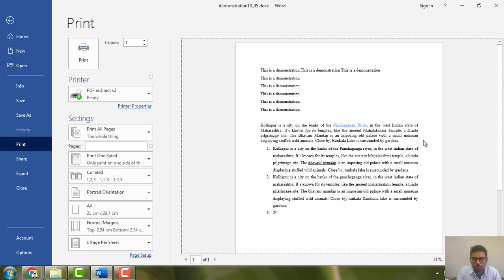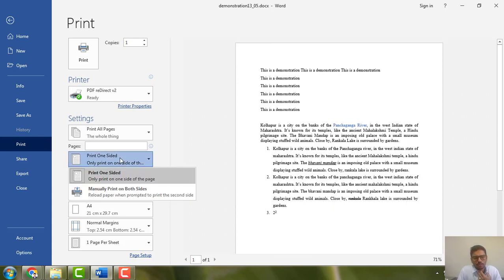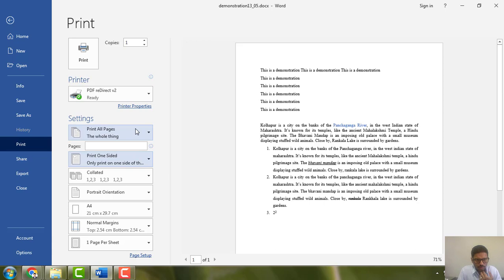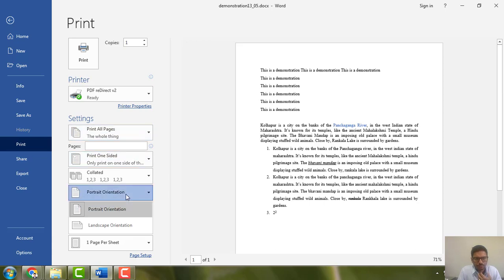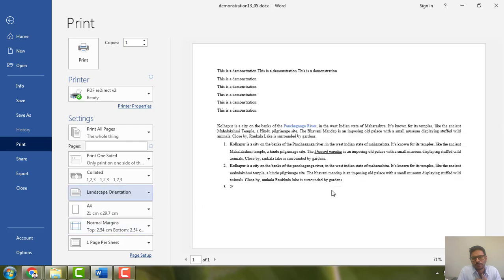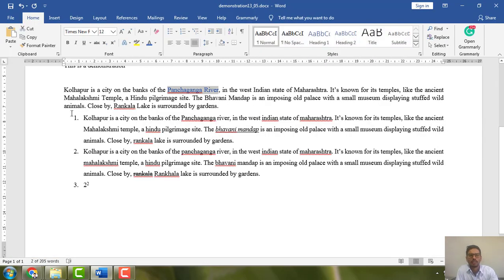For example, you can also select the orientation in which you want to print it, portrait or landscape. Suppose if you want to print horizontally, you have to select horizontal here.